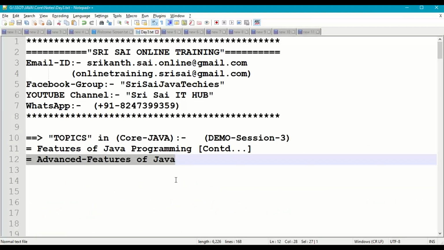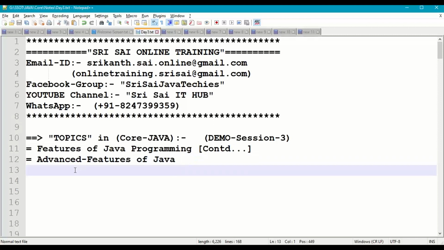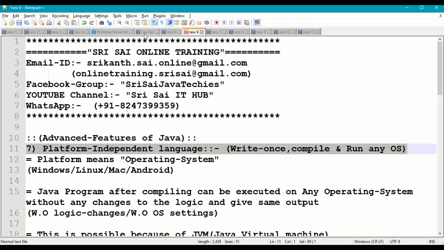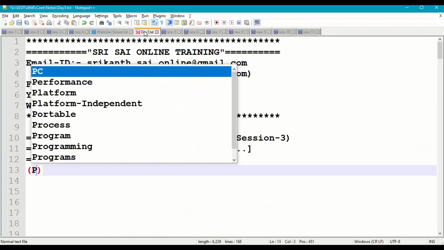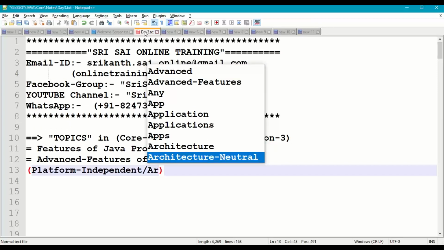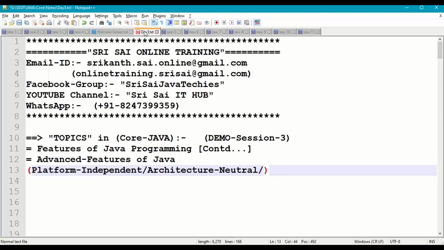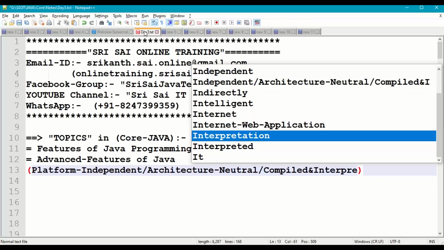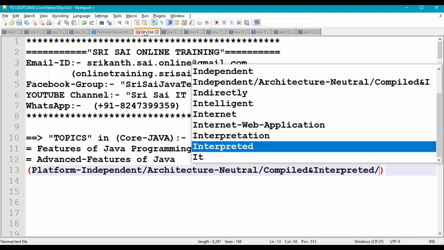Right, so that is all about today's session in Core Java. We have discussed features of Java programming and some advanced features of Java programming. Under advanced features, we started with platform independent programming language, architecture neutral programming language, both compiled as well as interpreted programming language.